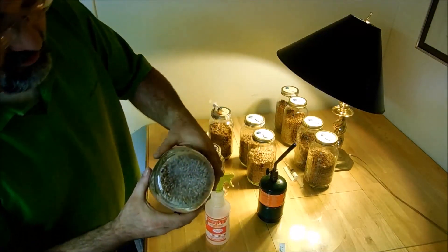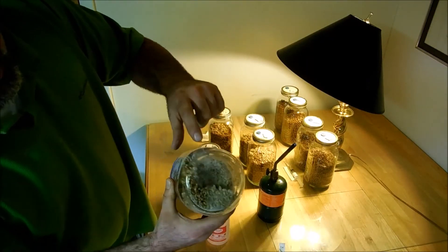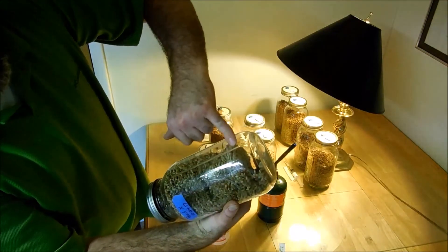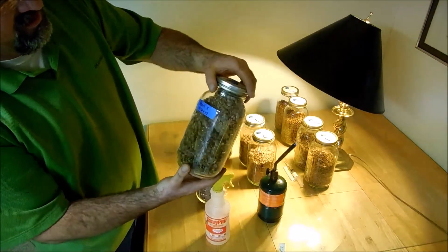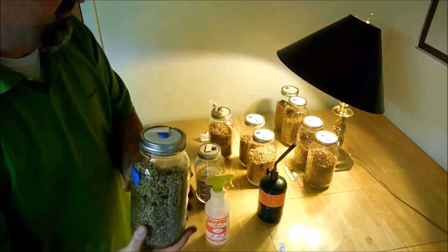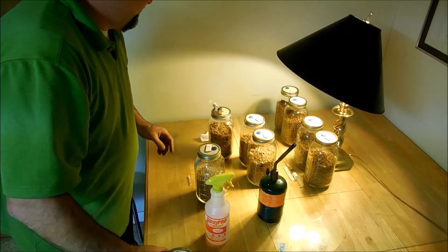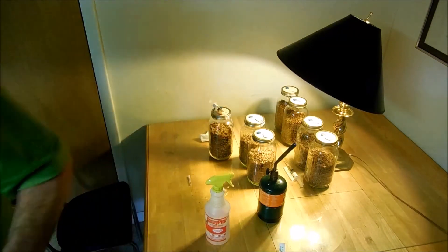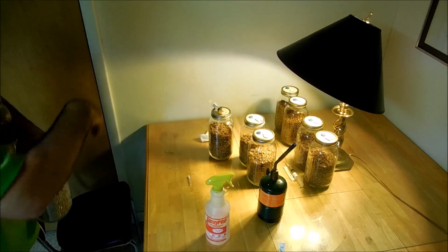You can see it's starting to colonize on the bottom here. It's getting white and it's clumped together. So that clump there is our mycelial mass. I'll actually shake this up, break that up, and then it'll cover everything. That's what we're hoping to achieve here. I'm just going to go right around and do all that.